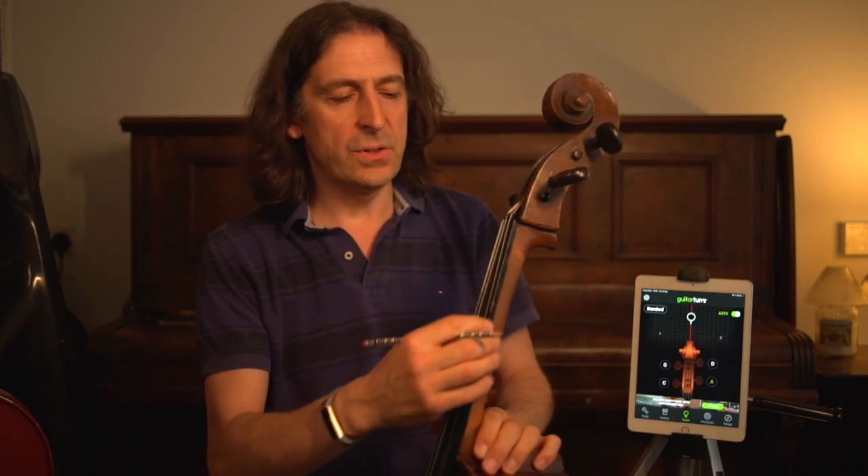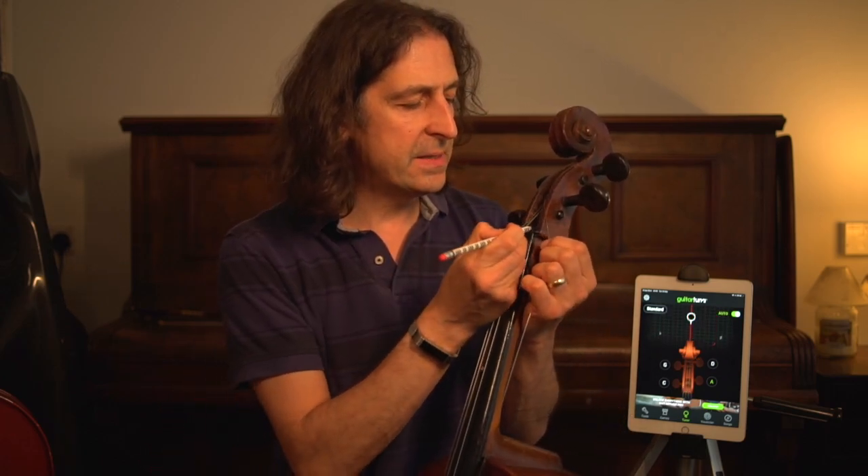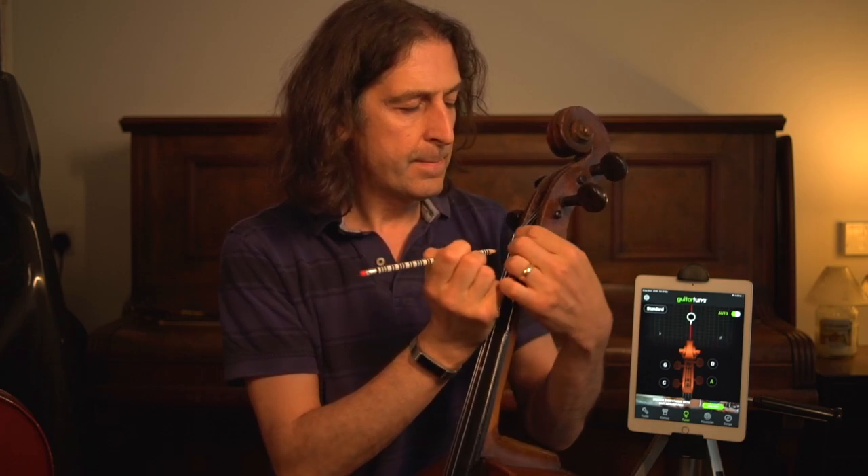Then put the string back. I'm then going to do the same thing at the other end of the cello up here, which is called the nut. I'm going to pull the string over a bit and apply the lead to the groove here where the string slots into place. The reason why we do this is because these are prime places where strings tend to get damaged and break. The lead lubricates the string, allowing it to slide easily in the slot, avoiding a tight spot happening between the nut and the tuning peg.